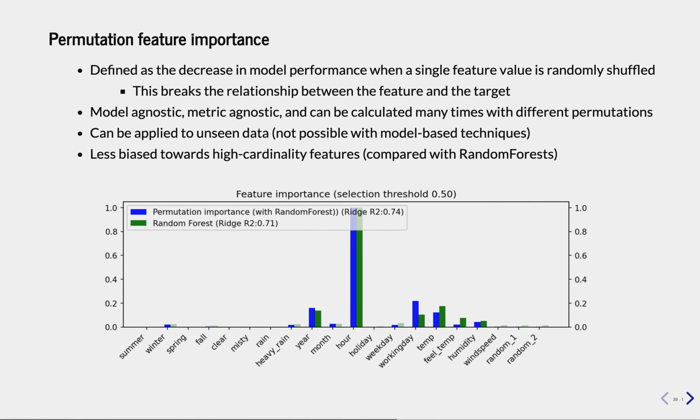Okay. If you look at the results, interestingly, these are typically quite close to what a random forest would tell you. You can see the same features are important, but one difference is that it's not biased so much towards high cardinality features. For instance, temperature and field temperature are deemed much more important by the random forest than they are with the permutation importance test. They're still important, they're just less important, they have less of this bias.